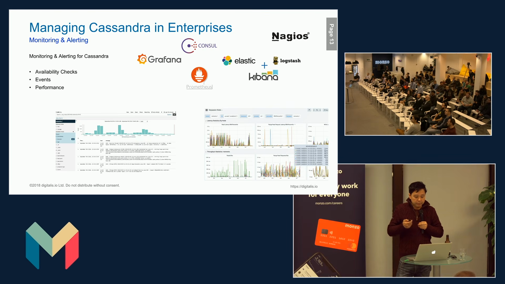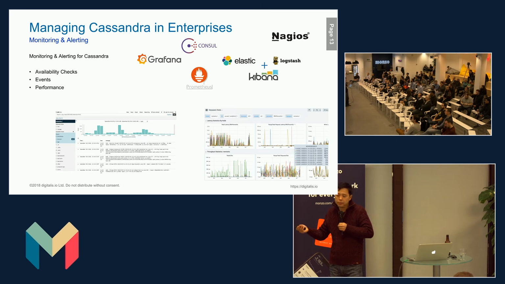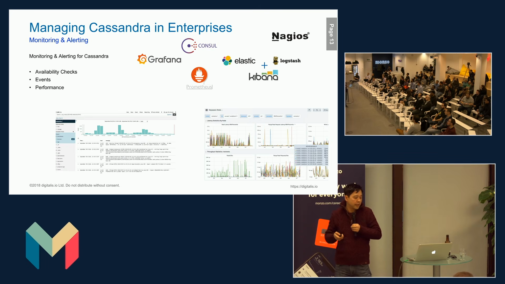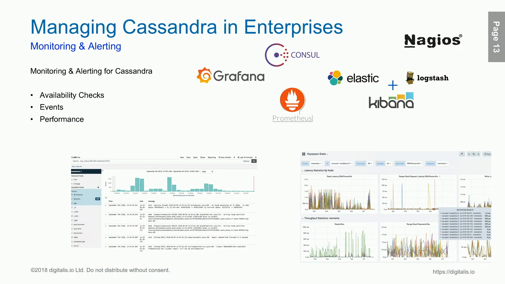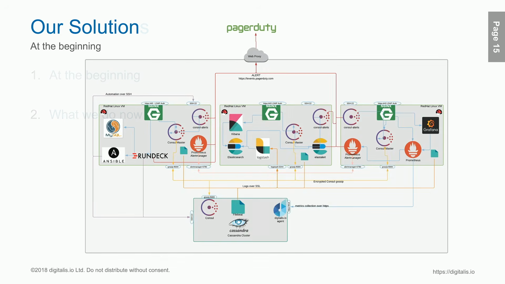So some of the tools that we discussed here, we've been using things like Grafana. Yeah, we like Grafana. It gives you great dashboarding capabilities. Prometheus or InfluxDB, OpenTSDB, a time series database to store all of your telemetry data. Elasticsearch, Logstash, Kibana, the ELK stack, for storing your events and searching those. All of these tools are open source. We've used them heavily. At the beginning, we used all of these open source tools to manage our customers' deployments. And it ended up looking something like this.